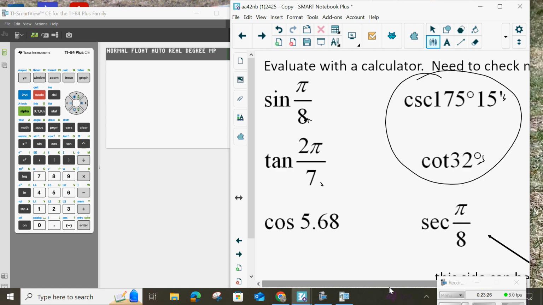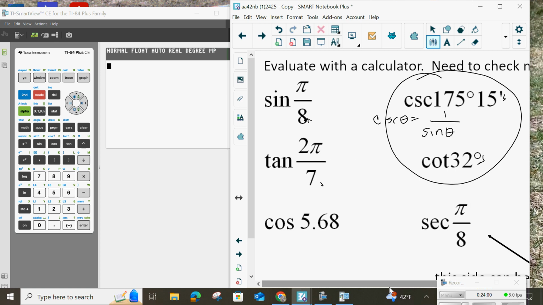Do I have a cosecant button? Do I have a cotangent button? No, some calculators do, but the majority of the ones that you guys have don't. Garrett, what do you think you have to do? Tangent or sine, very good. So give me the name of the identity that you're using. Reciprocal identities, right? So I have an identity that says my cosecant of the angle is equivalent to 1 divided by the sine of that angle, right?